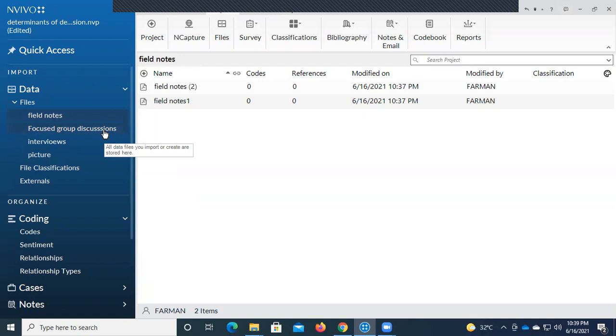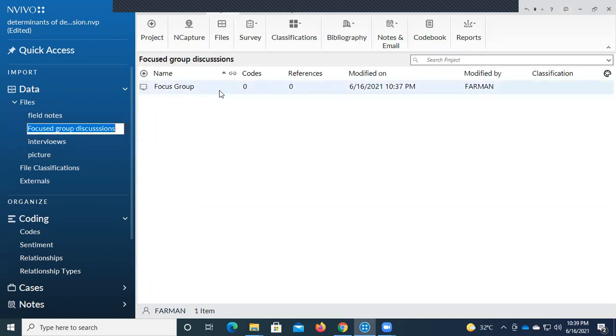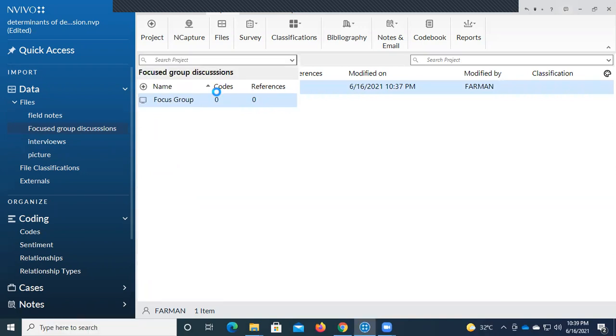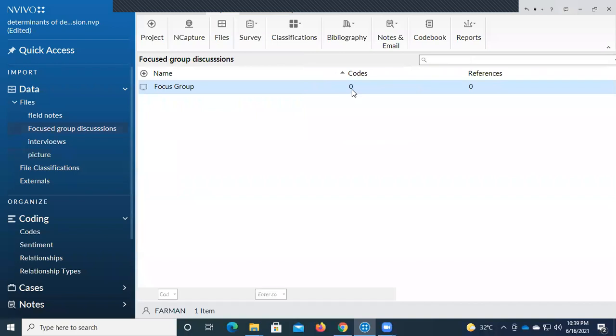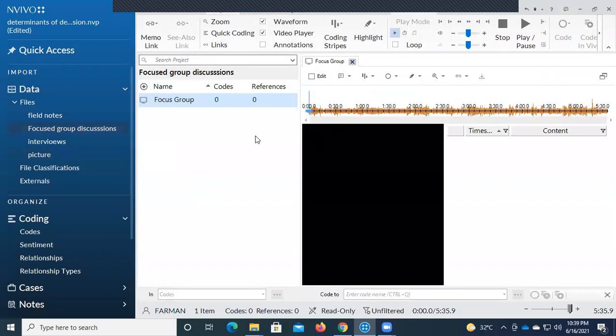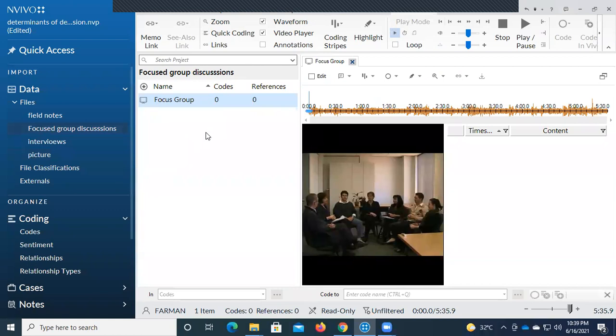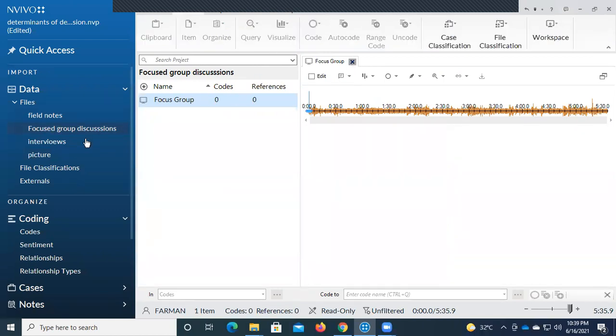Now the next step is the transcription of the data that we have imported, which is all qualitative data. How can we transcribe this data? One of the most important steps of analysis is the transcription of data. It is basically the conversion of audio and video into transcribed textual form, because we can't present audios or videos in our thesis, so transcription of each data is done. So just note down these steps with me.